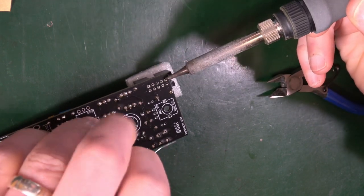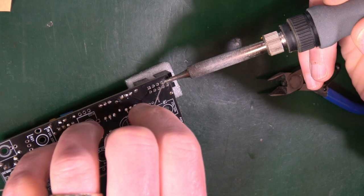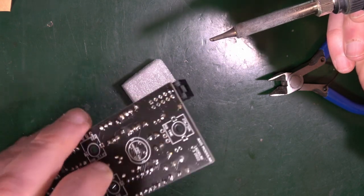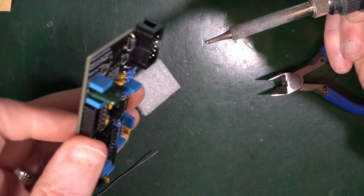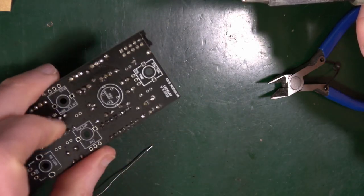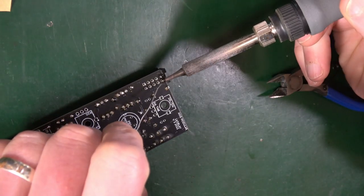So I'm holding it down, I'm trying to heat that up, applying solder, holding it down, and then taking the soldering iron off, letting it cool, and that's pretty good. Oh, that's blown away. That should be pretty good. See, that's flat all the way along. So I'll solder the rest of that now that it's set.